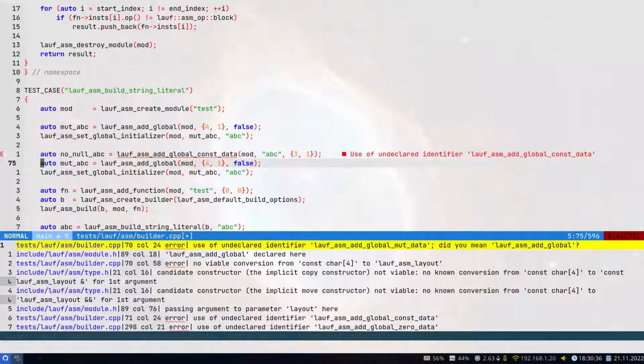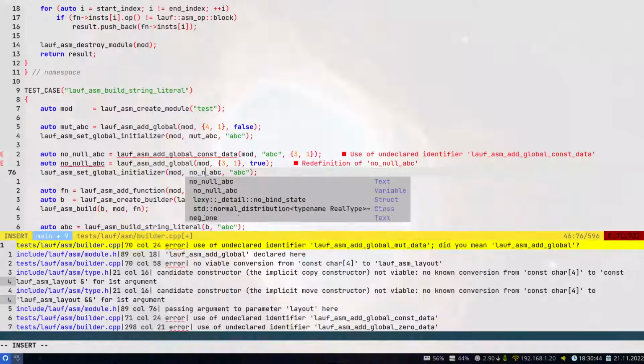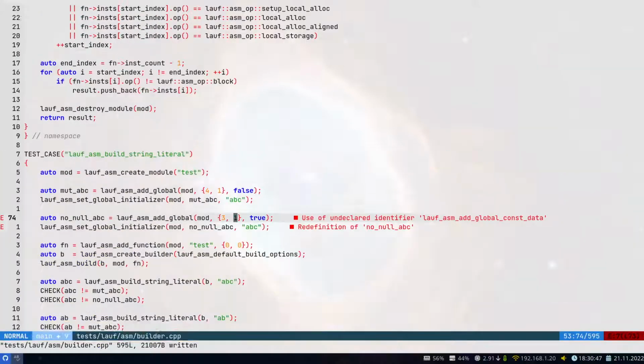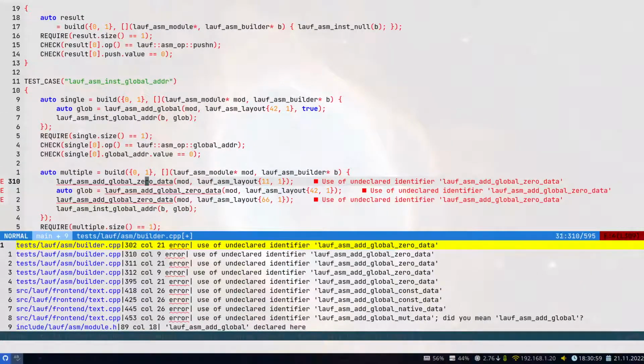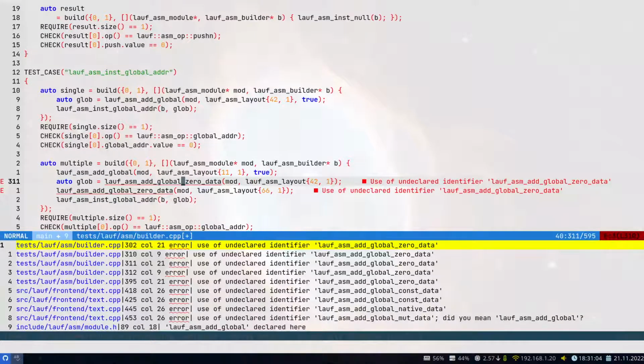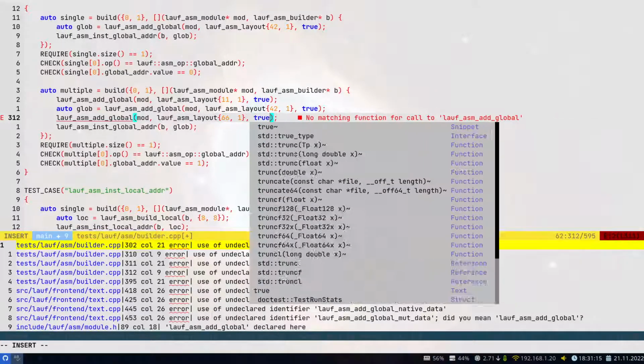And then here we're creating a global called no null ABC. Its layout is 3. It is const, and its initializer is the first 3 bytes of no null ABC. Add global mutable, add global mutable.